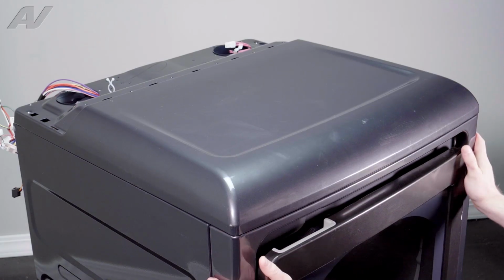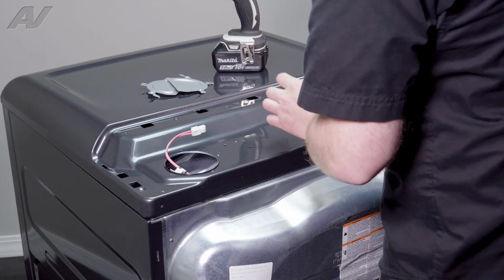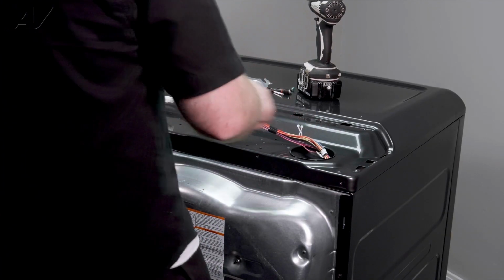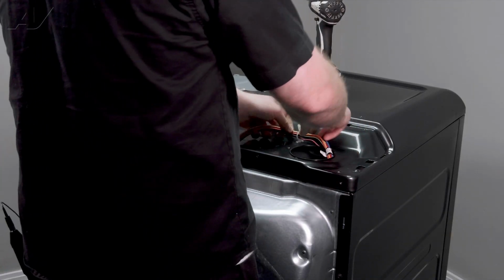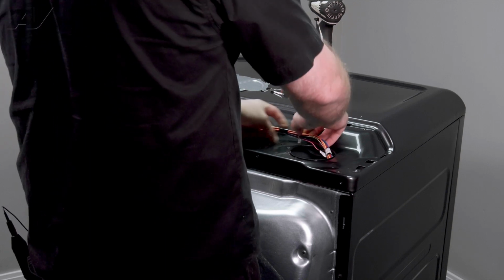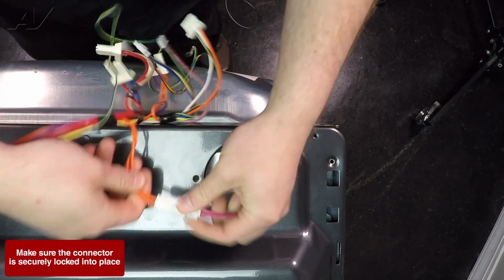Go ahead and close the door, and let's return to the back. Now that we're at the back of the unit again, let's just go ahead and set everything we'll need right on top. Pull out your harness, slide it into the strain reliever, and twist it back into place. We will reinstall the bottom Molex here.